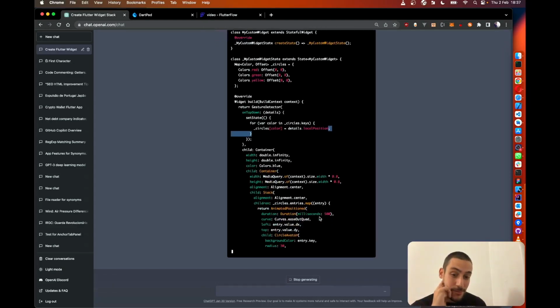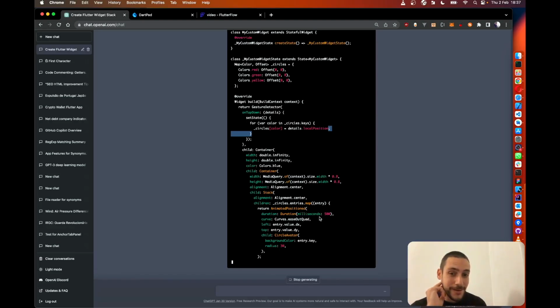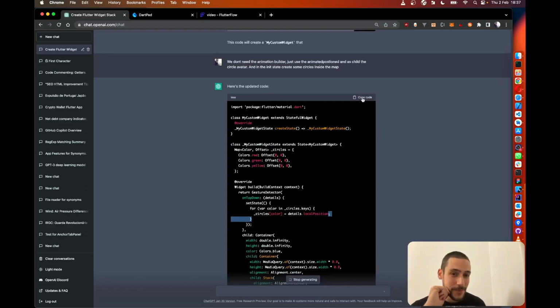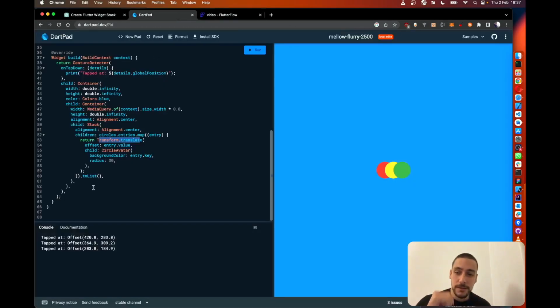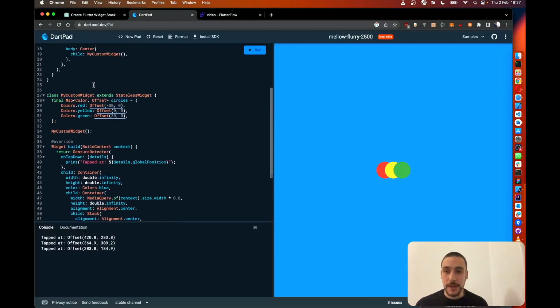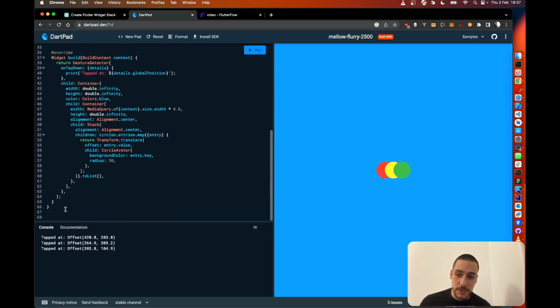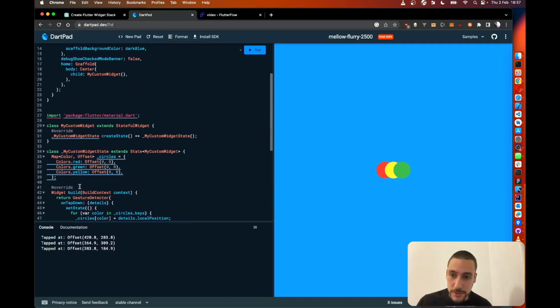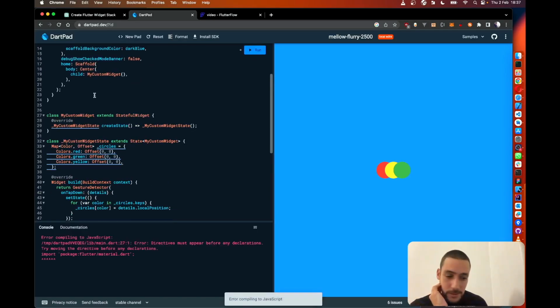And yeah, and we just needed to explain that it didn't need all this stuff about the animation controller, because the Flutter animations, like the animated container, animated position, animated opacity, they're supposed to be easy to use, like without too much stuff.